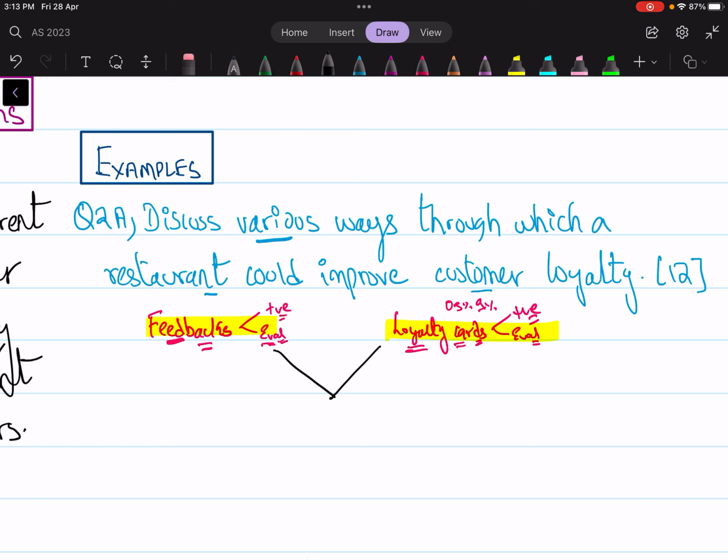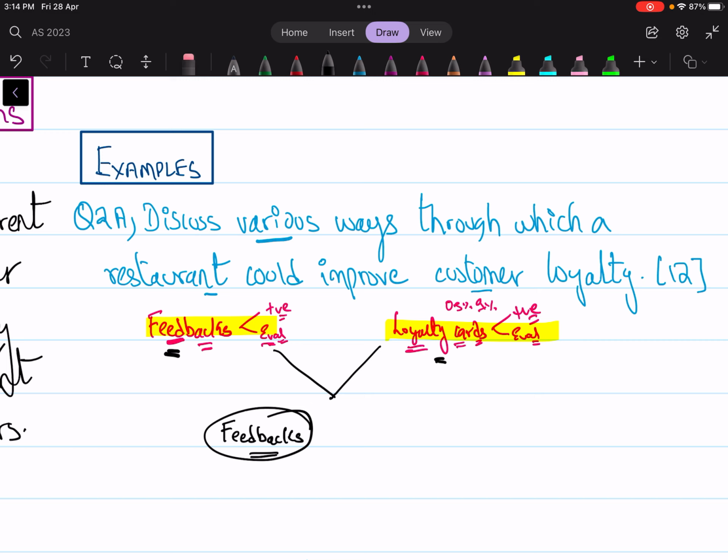Now imagine if the business, the restaurant or the retail store came to you, the manager came to you and told you that I just have money and resources and time to pick one of these things, not both. What would you suggest me to do? So let's say for example, if my advice would be that take feedbacks.